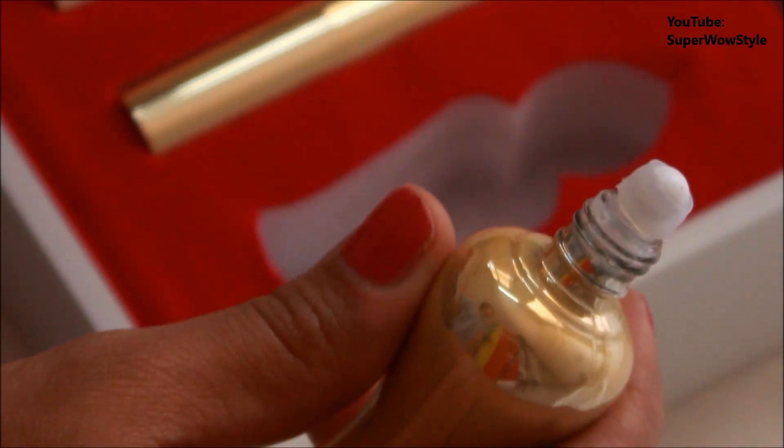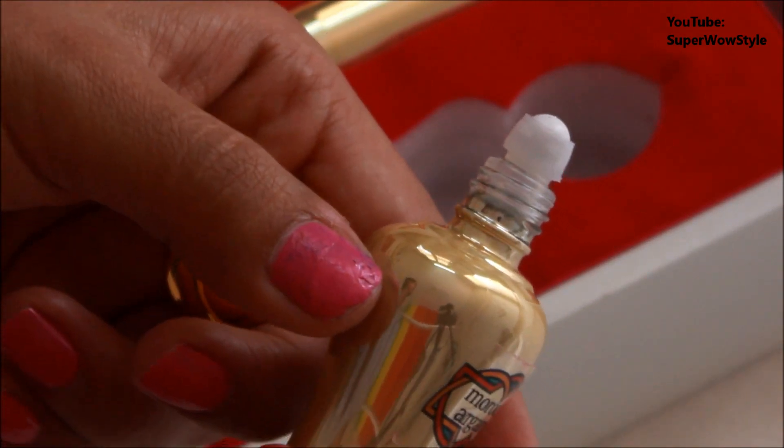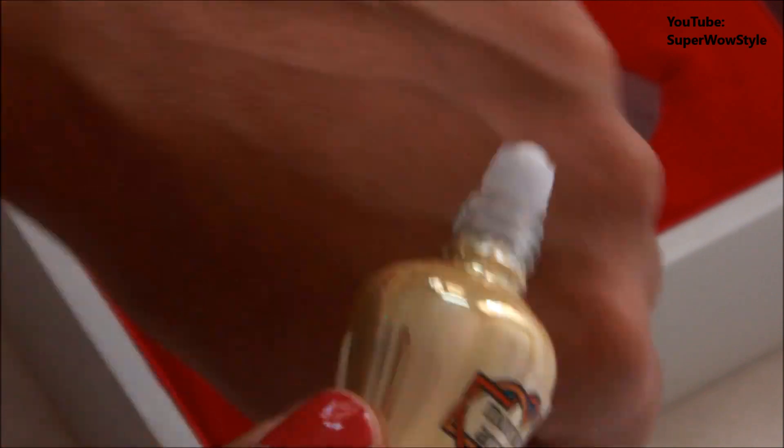Let me see how to use it. Oh, this is just kind of a roll-on lip oil kind of a thing. I think it's some kind of a lip oil — a lip moisturizer, to be precise. This is something that you can use on your lips to moisturize your lips. That's very interesting, I love it. It does have a really nice scent. So that's the Moroccan Argan oil.